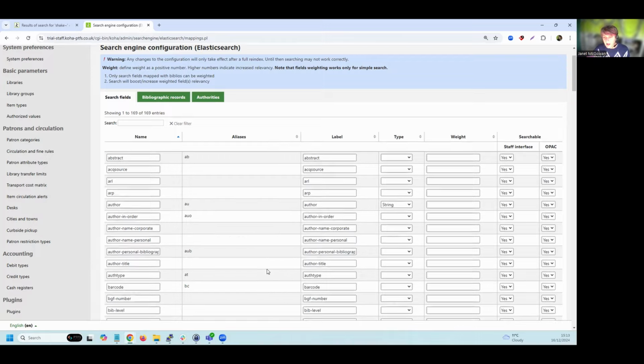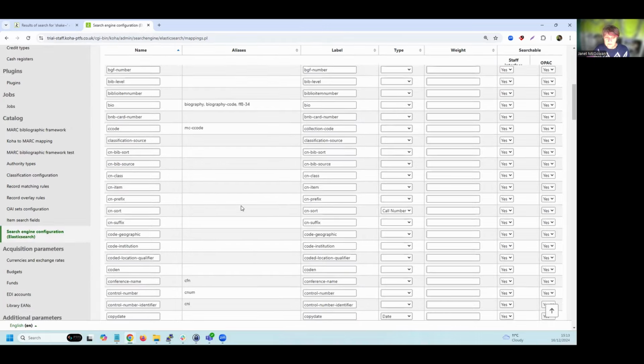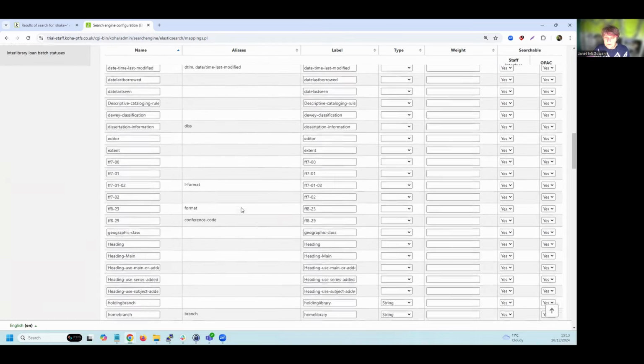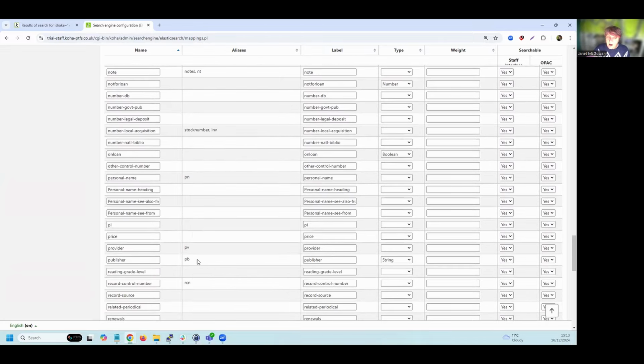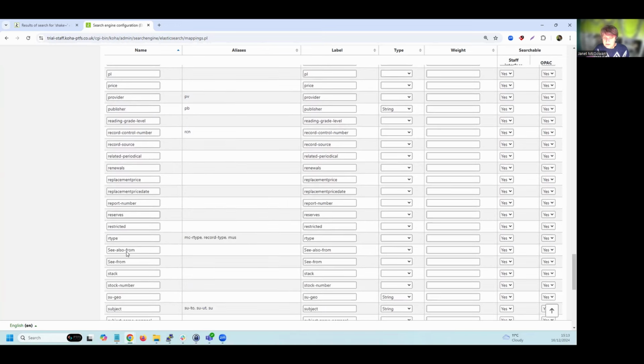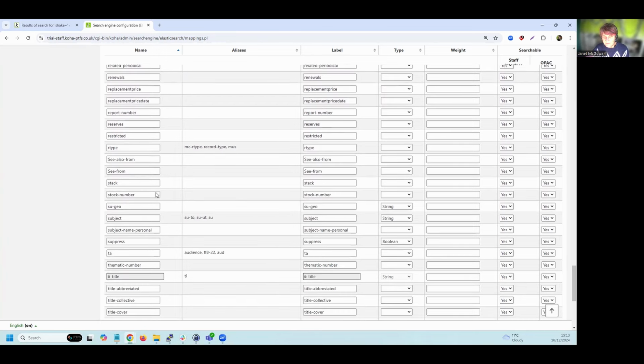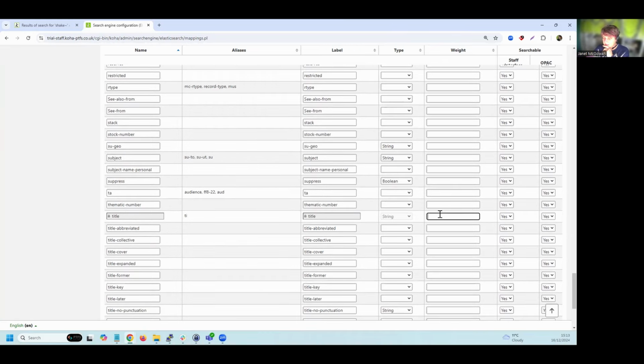here. A common one that you might think of applying is to weight the title field higher than, for example, a note field. If you were going to do something like that, and again, there's quite a lot of documentation on this on the Koha site and also on other searches out there, what we might do is choose to weight the title higher.